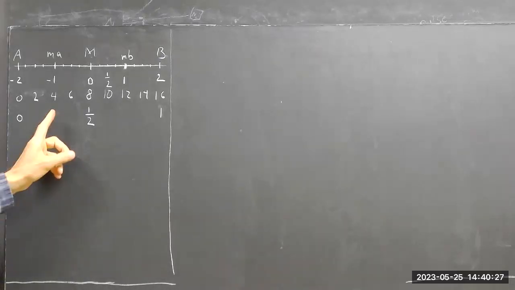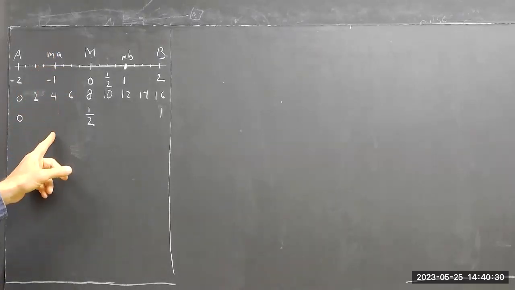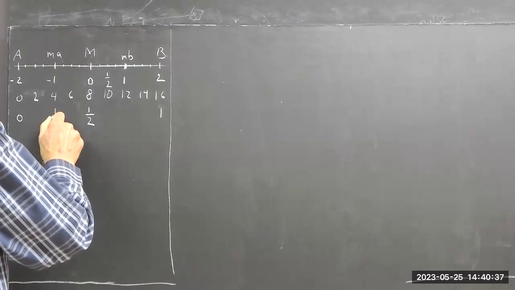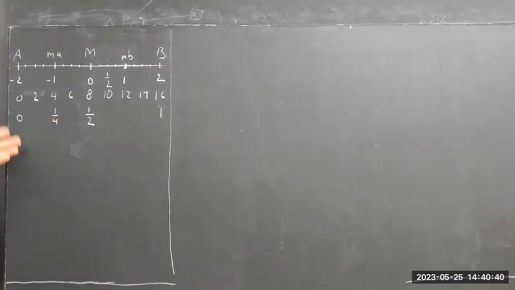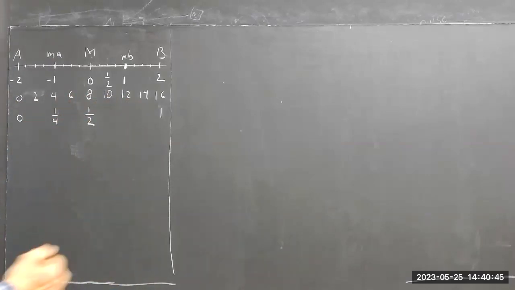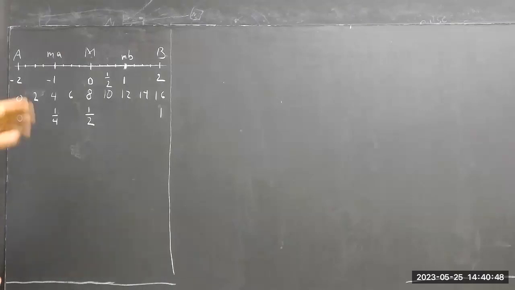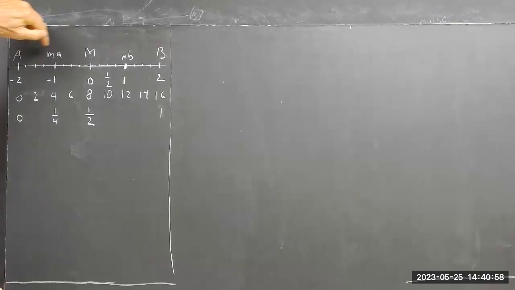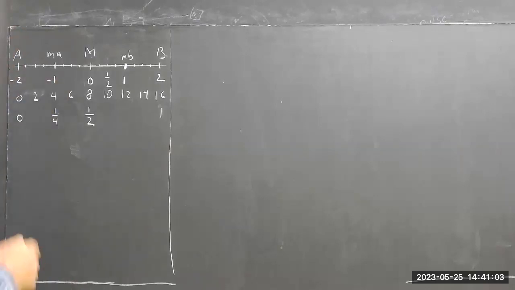Okay. Well, what number is going to go here below MA? Think. Hopefully you know. Okay, so this is 1/4, and I hope you're writing all this down. I hope you're writing it down before I tell you what the answer is, but if not, then just at least write it down and think about it. Okay. Now what's halfway between 0 and 1/4? In other words, what's halfway between A and MA on this scale? Halfway between 0 and 1/4 is what? It's 1/8.